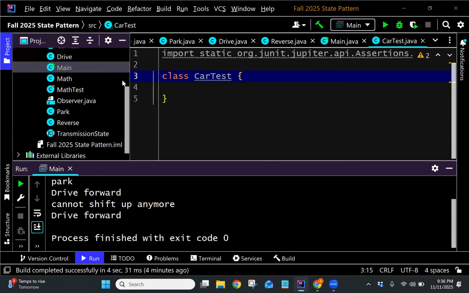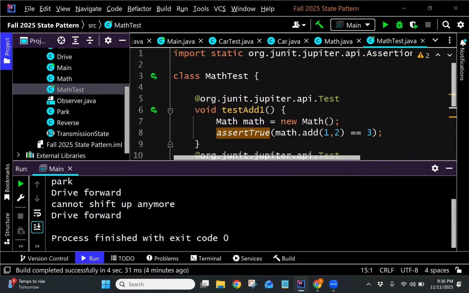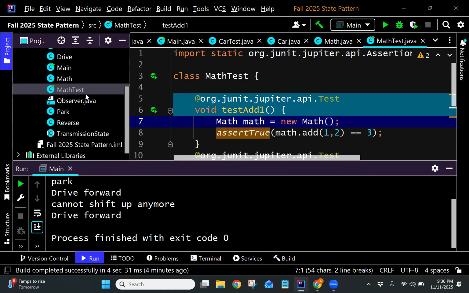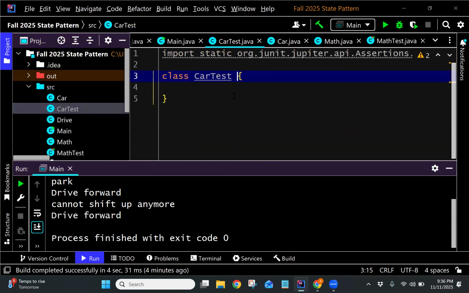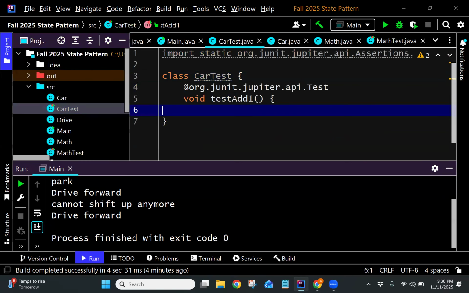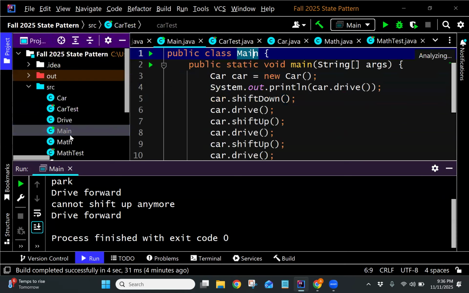I have to pick a method. We'll just call this car test. Where is it? I always forget the thing, so there would be car test. And then I would go back to my main, just copy this.